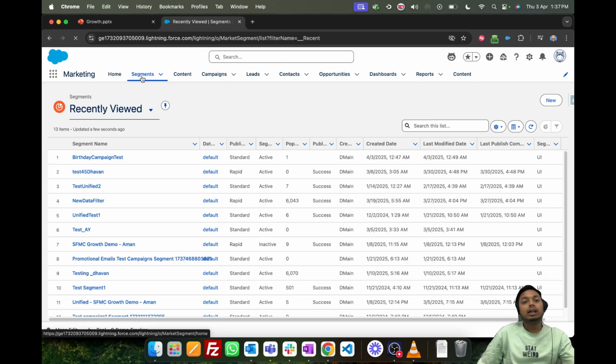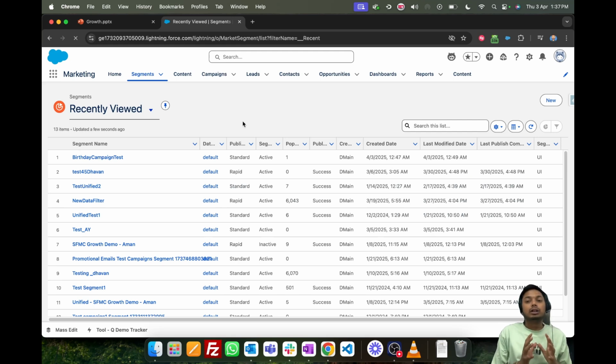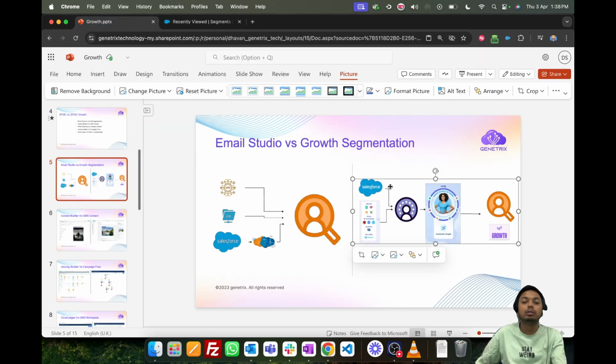So this tab is from Data Cloud. It is just the reference of that particular tab, and all the data that you're seeing here is coming from Data Cloud. So there is nothing much in Marketing Cloud Growth to import data or anything like that. All of these things will go under the Data Cloud platform. That is why it's compulsory to learn Data Cloud now. Once you import or create data streams, data lake objects, data models, and everything in Data Cloud, then you will be able to create these segments, and then you can use these segments to send emails from Growth. You can see this picture also, where I'm talking about the same thing. All of the data will feed into Data Cloud. Data Cloud will create a unified record, and only that will be used in your Growth.